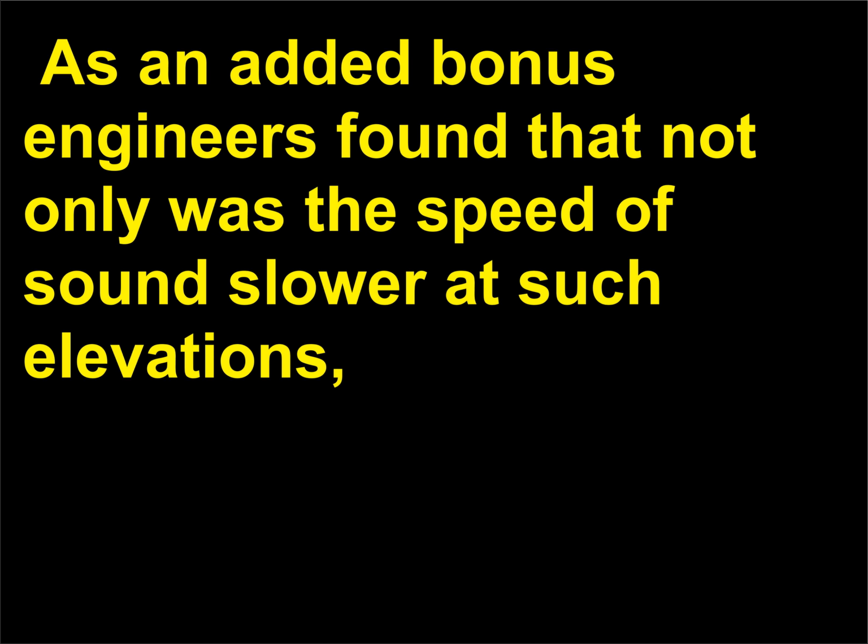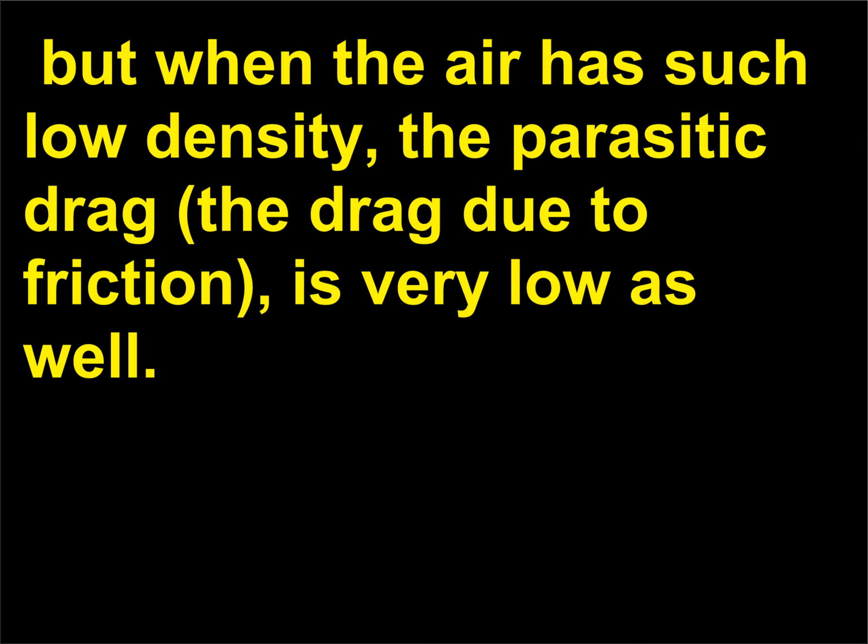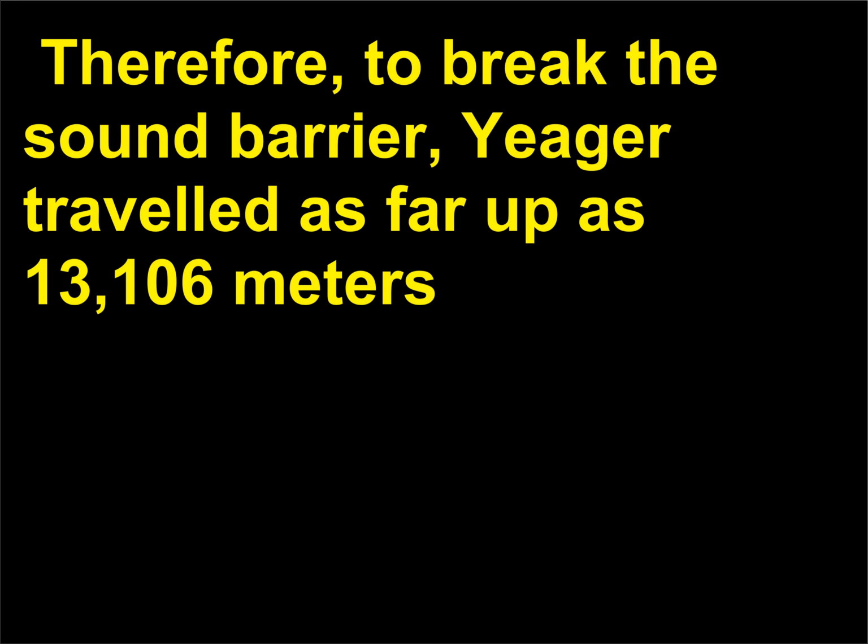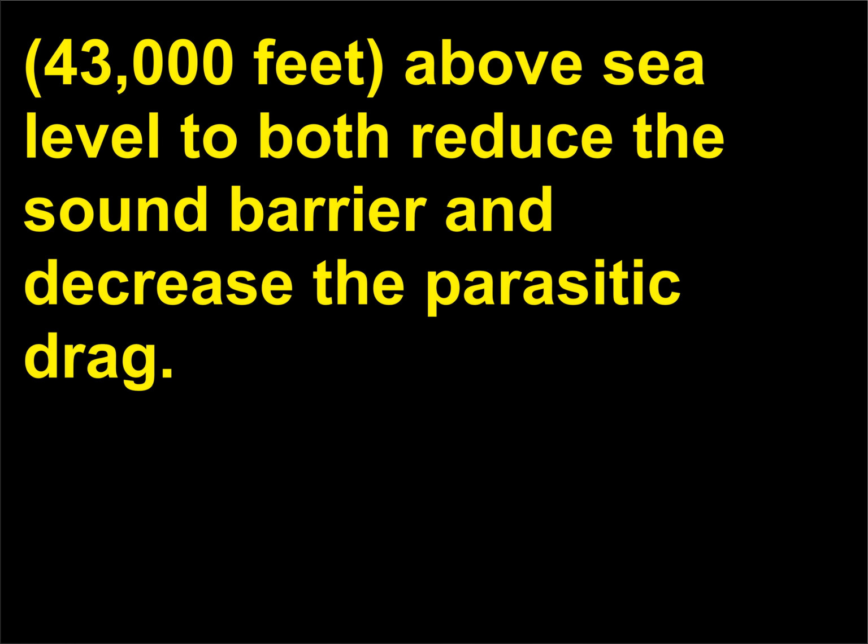As an added bonus, engineers found that not only was the speed of sound slower at such elevations, but when the air has such low density, the parasitic drag, the drag due to friction, is very low as well. Therefore, to break the sound barrier, Yeager traveled as far up as 13,106 meters, 43,000 feet, above sea level to both reduce the sound barrier and decrease the parasitic drag.